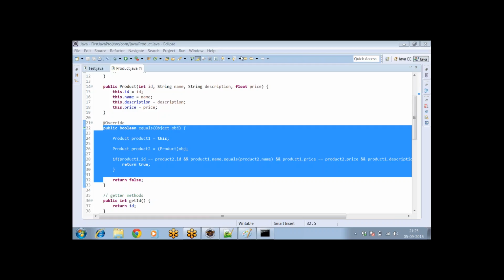I'm sorry. Okay. So the question is, why do we have to use this equals method itself here explicitly? Can't we define our own method to write the comparison logic to compare the contents of the objects? Why do we have to use the equals method only? You got the question now?